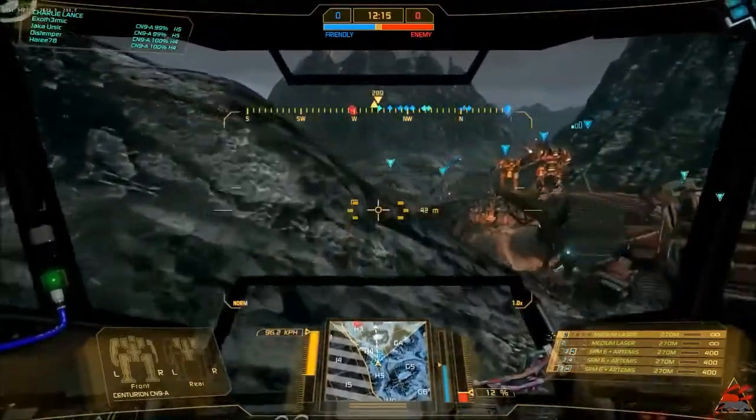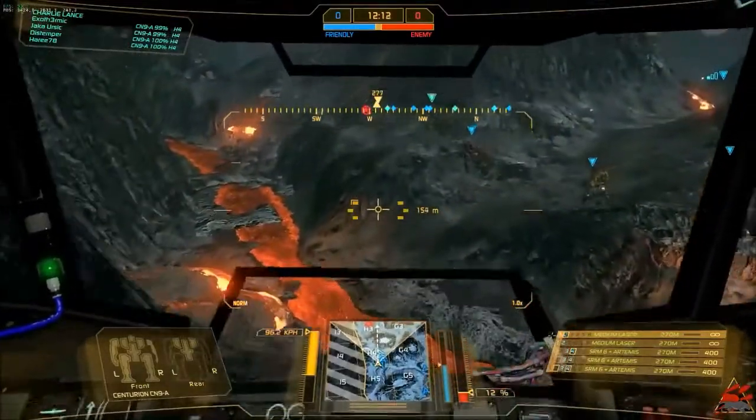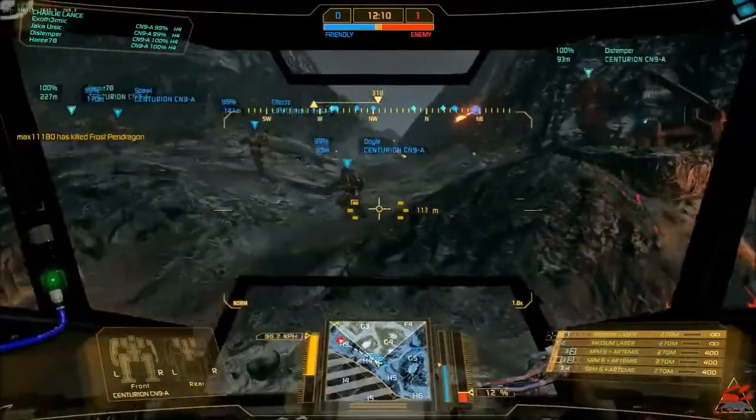Frost. Yeah, I'm getting pursued. I'm gonna go down. Take them away from base. Take them away from cap.